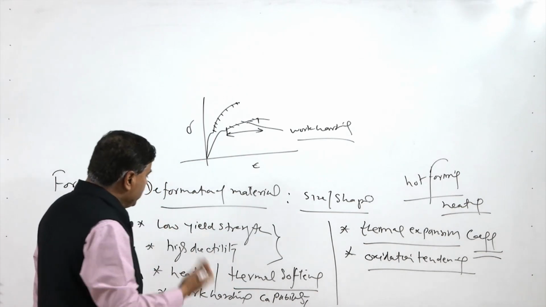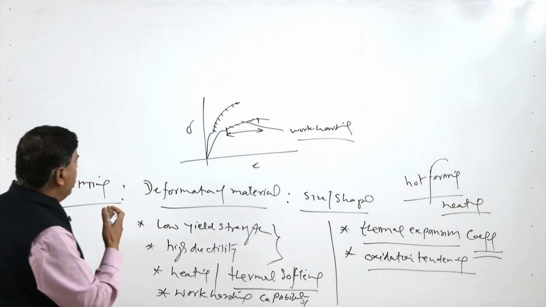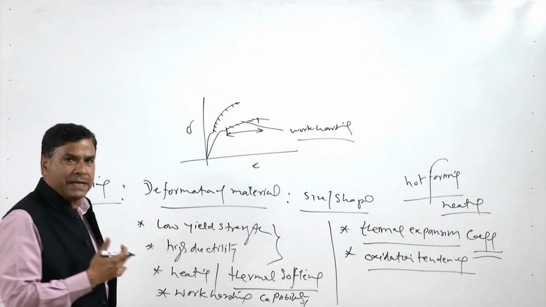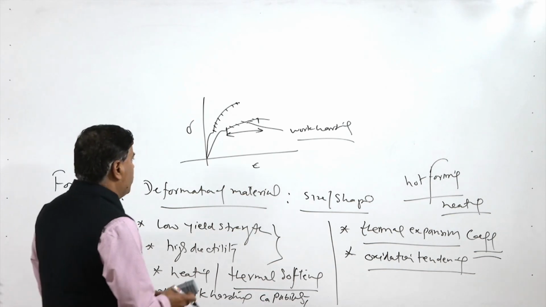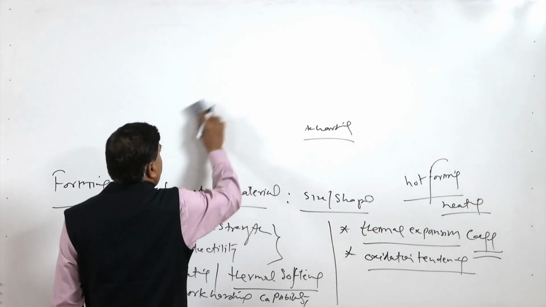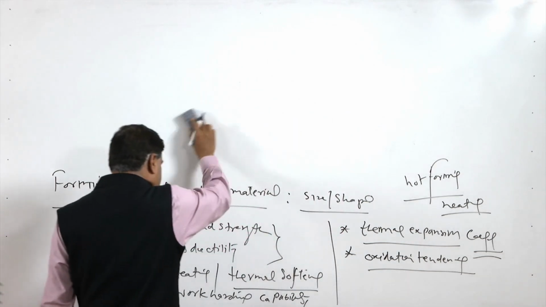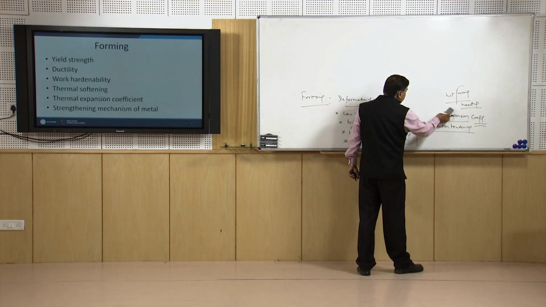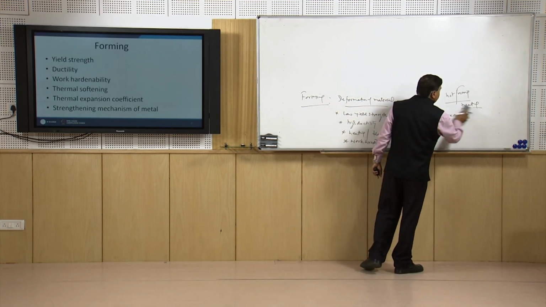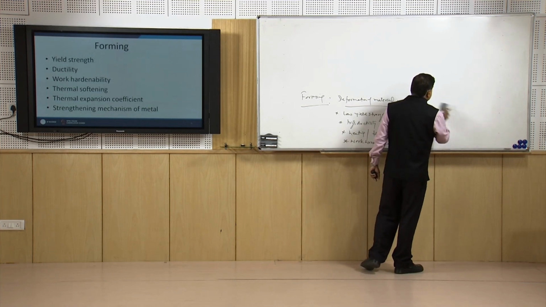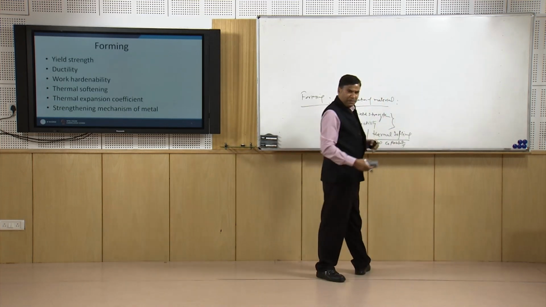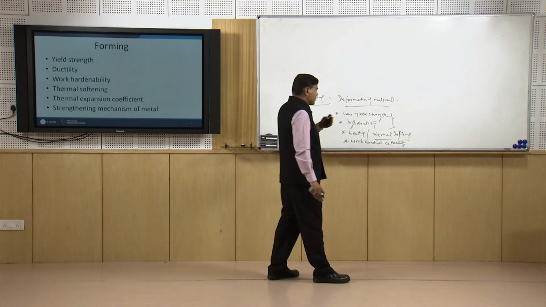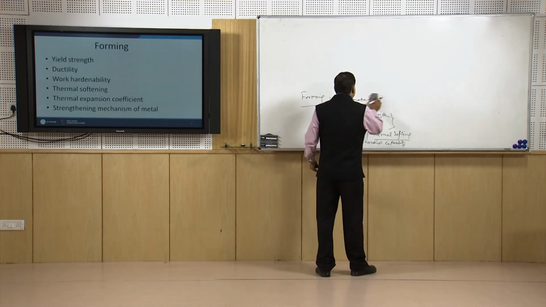So, in deformation based processes, if the material gets hardened very rapidly, then it makes the deformation difficult, and that is why it is always good that the material's work hardening capacity or work hardening behavior is limited. Metal systems like aluminum do not work harden so rapidly, and the extent of work hardening in aluminum is very limited compared to that in stainless steel or other austenitic stainless steel. So, they will be making the job difficult.